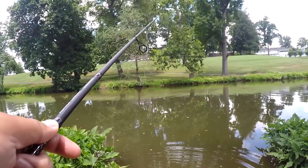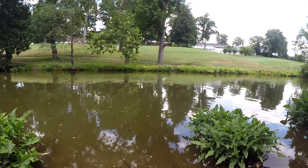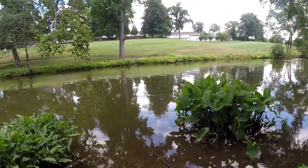The sunfish hit it. Been fishing the canal for about 2 hours now. The grind is quite real. No joke. I knew it was going to be a grind over here because the amount of fish is not really high. But I prefer challenges like this when you go out and you never know what size fish or what type of fish is going to hit, right? So I've been grinding here for 2 hours, and I got good news, and I got bad news.